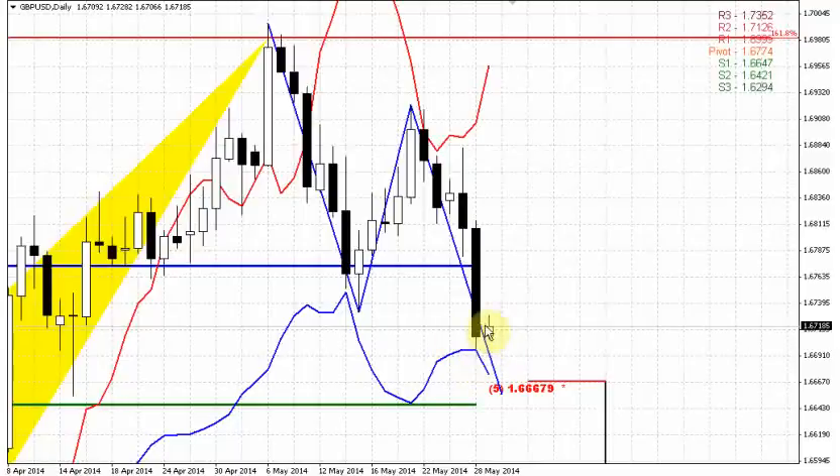The market needs to exit this uncomfortable oversold situation. That usually happens by some retracement — a minor retracement or just flat action. That's the major idea for the current situation. If you are trading the Great British Pound on the daily time frame chart, you could do nothing and wait for the market to reach this area. The market has very significant chances of doing so because this plunge down was really fast — significant momentum down. When the market stands just a few pips off from the target, it usually has the tendency to complete it. So I think sooner or later — maybe even today or tomorrow — we will get the reaching of this area.